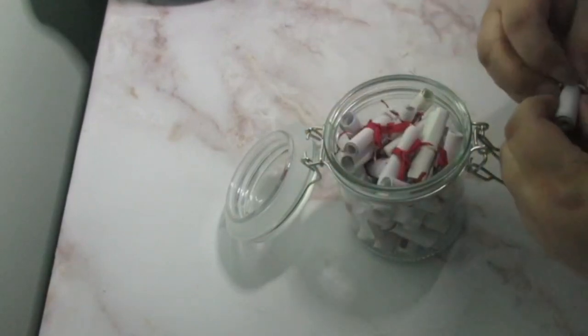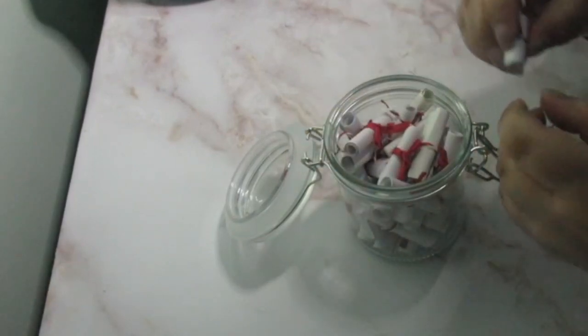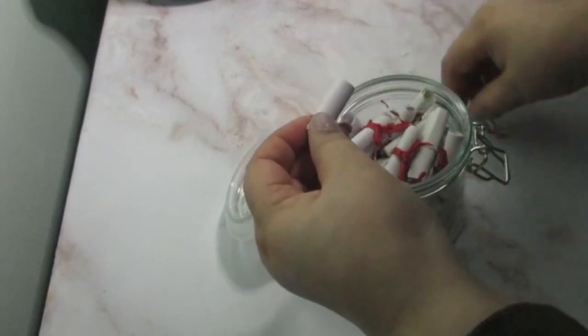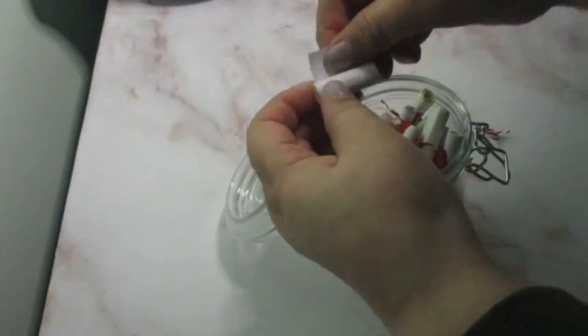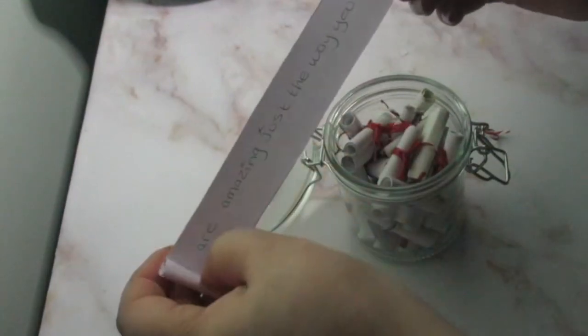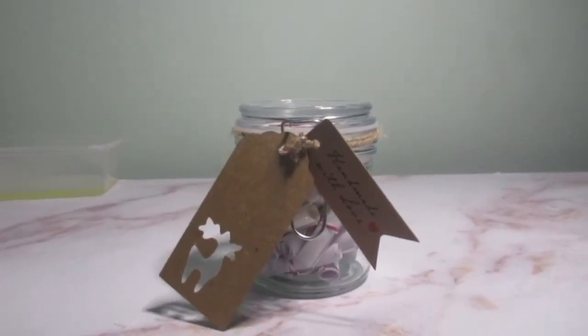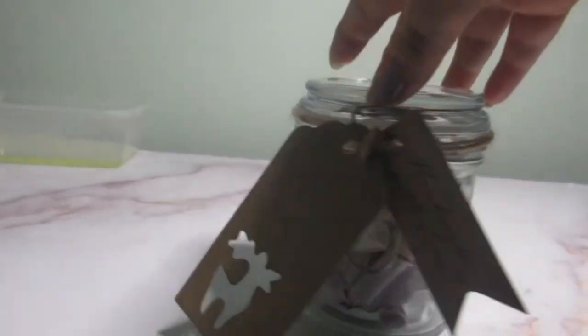And each day you pick a note out and you undo the scroll and read it. Either that or you just leave it till you're having a bad day and then read them then. So it says you are amazing just the way you are. And I just added gift tags to this and I think it turned out really well.